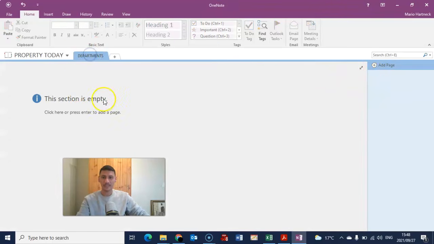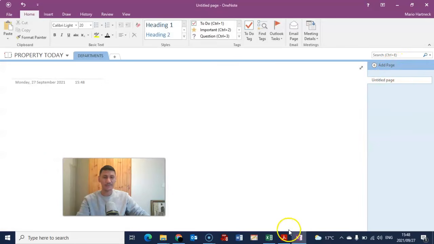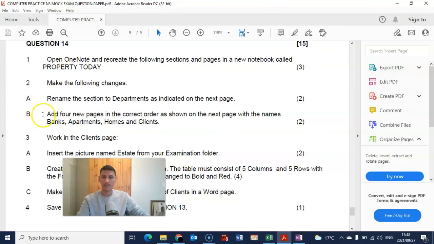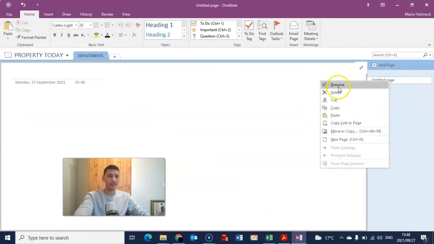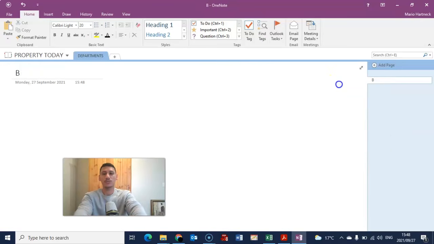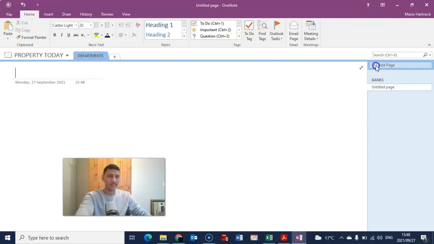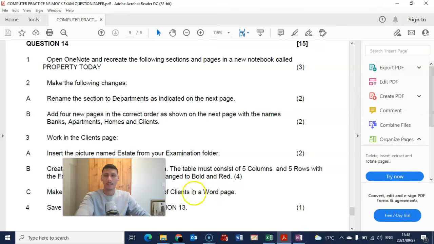Here by departments, currently I have no pages, so I'm going to add my first page, and my first page is called banks. So I'm going to rename my first page to banks. I'm going to add a second page, and this one I'm going to call apartments.